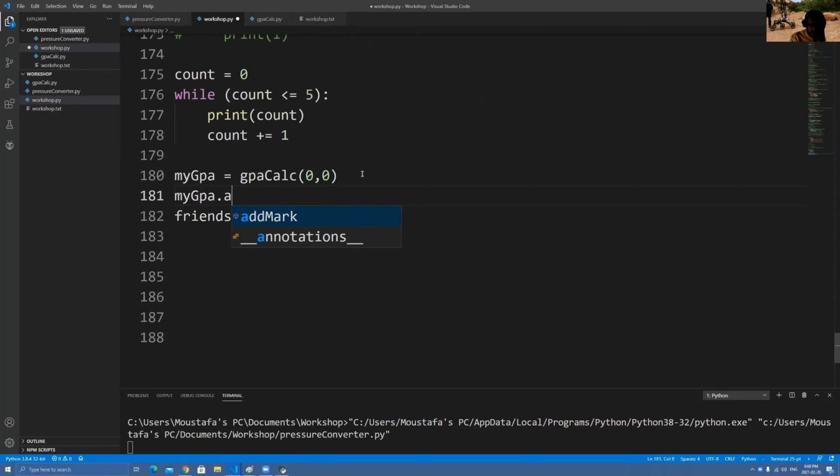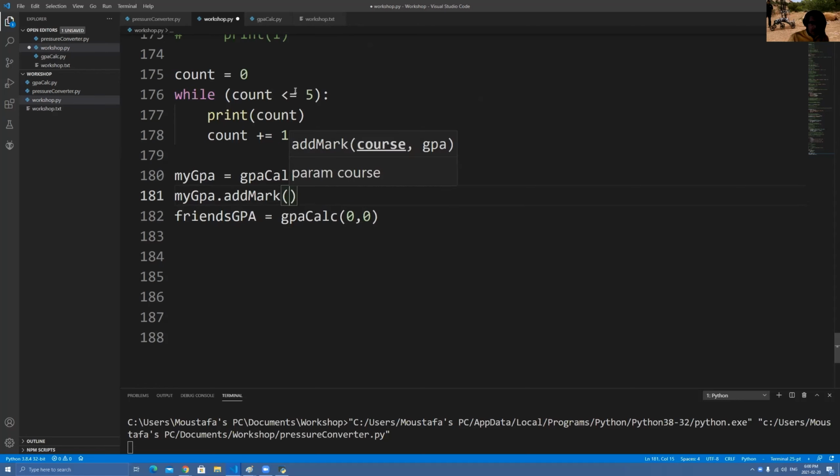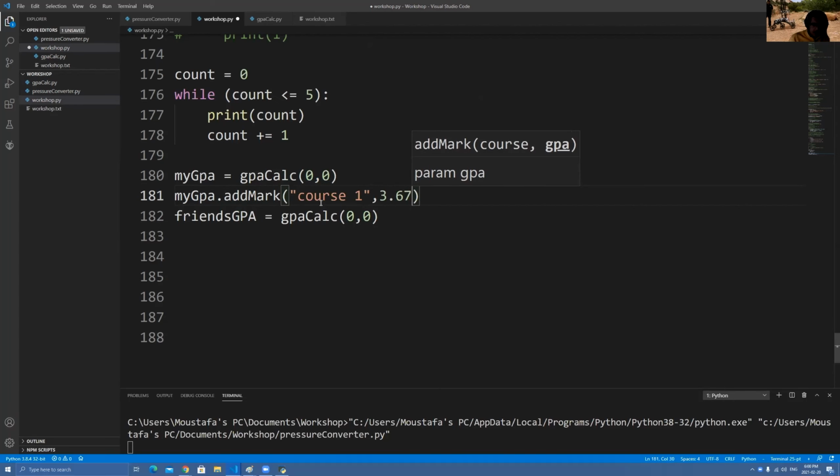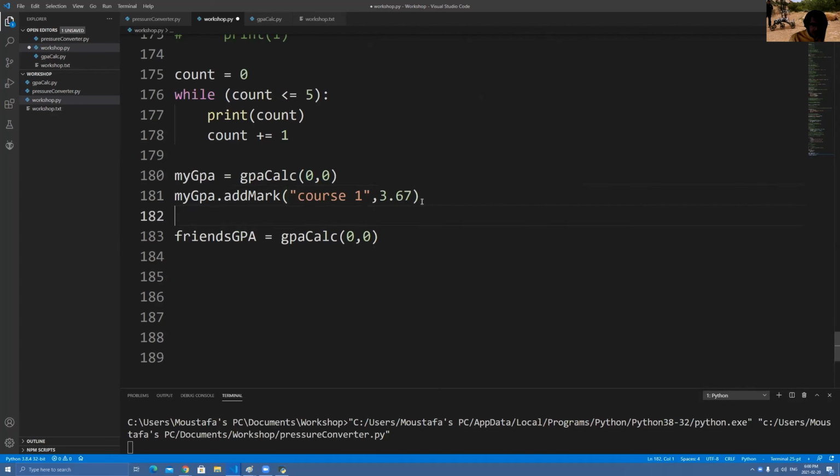dot add mark, right? And now I can give it a course. So I say course one. And then I give it the GPA I got for that course. Let's say it's like a 3.67. Okay. And then I could add another one. My GPA dot add mark course two.